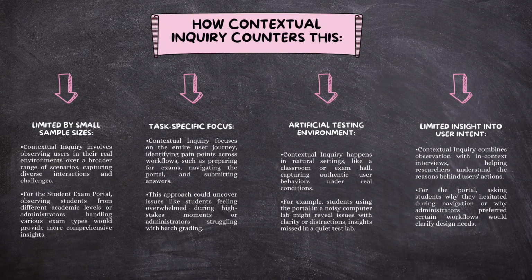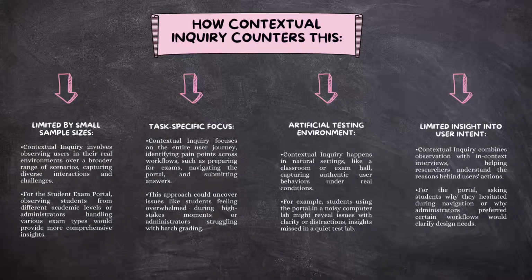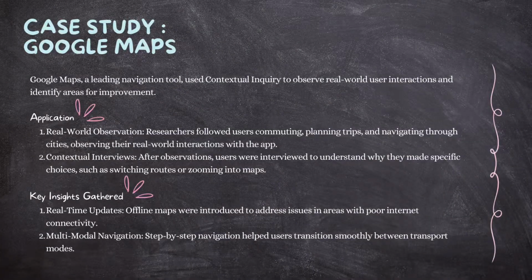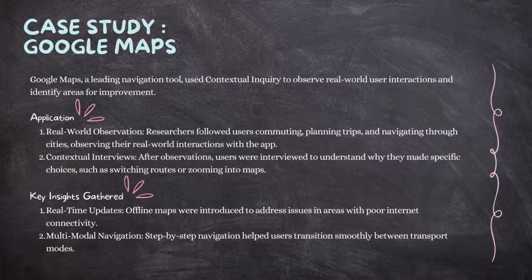Last but not least, for limited insight into user intent, contextual inquiry would include in-context interviews, which help researchers understand why users take specific actions. For instance, asking students why they hesitate during navigation could reveal important design needs. To strengthen my argument, here is one case study of its successful application.